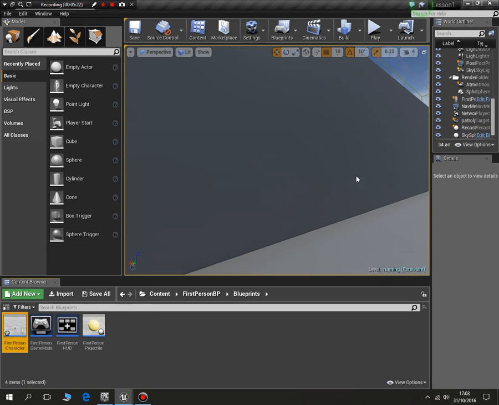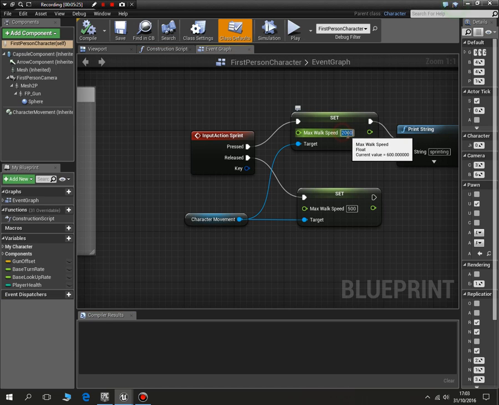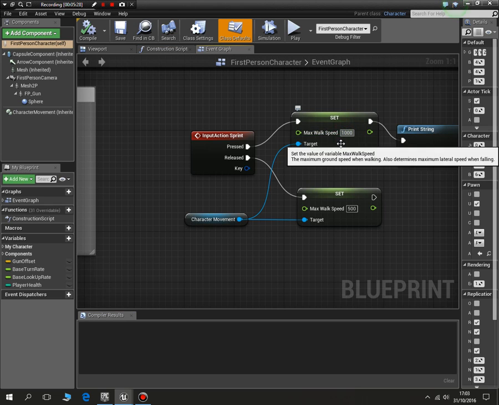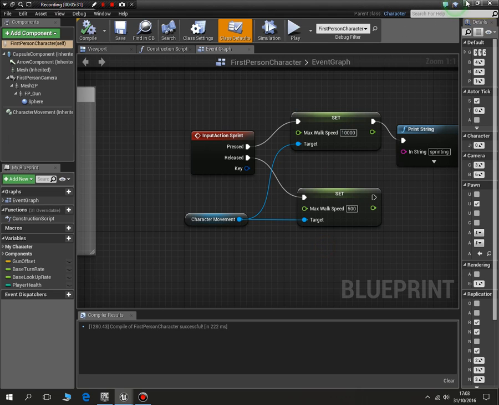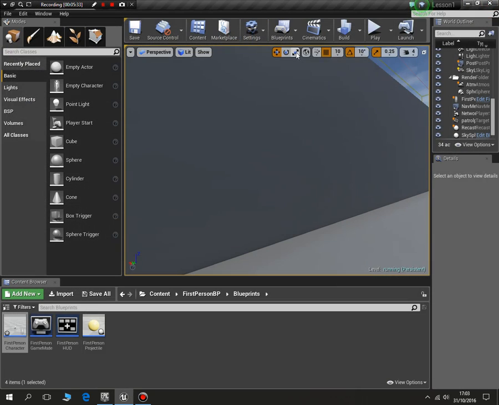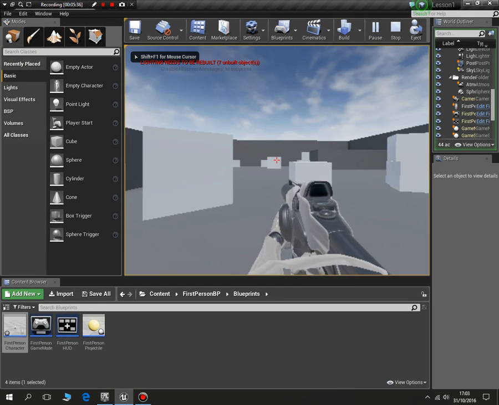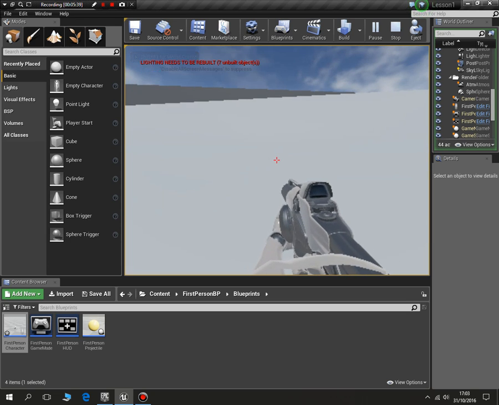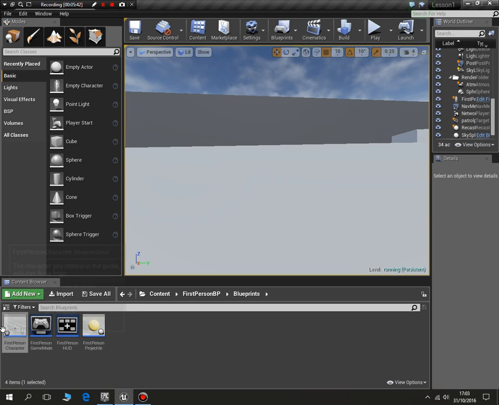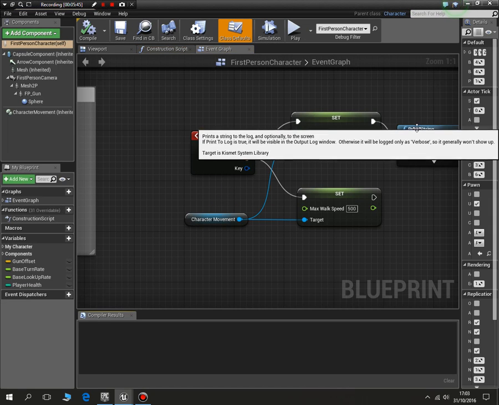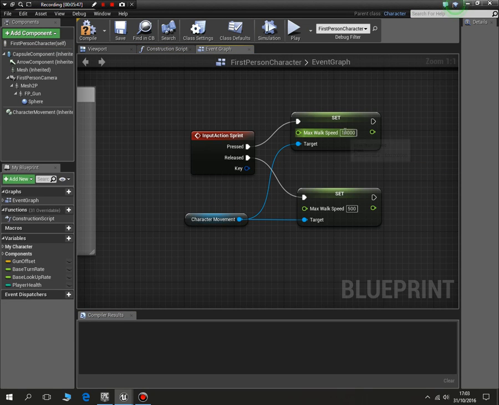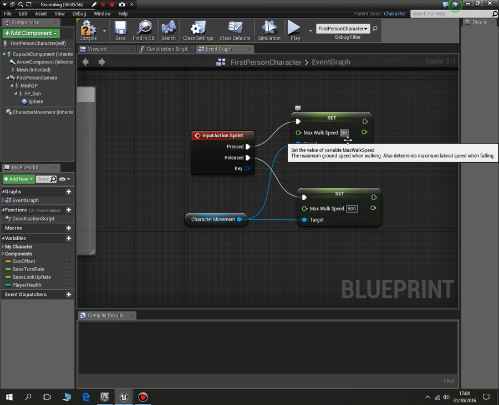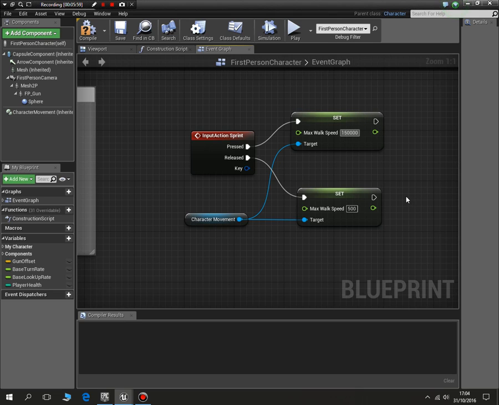Perhaps that speed of 2000 is a bit much. Let's just put it up to 10,000 just to see. Close that down, run it. Yeah, so that's pretty much it for the actual speed issue. I can get rid of that, you don't need that there. I would probably say 1500 is enough for speed, but that's up to you. That's your choice. So that's a lesson on the speed setting.